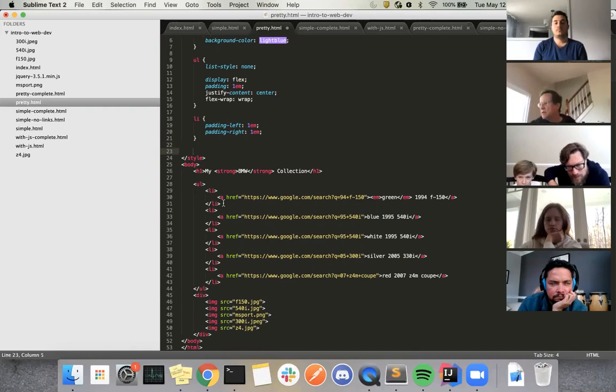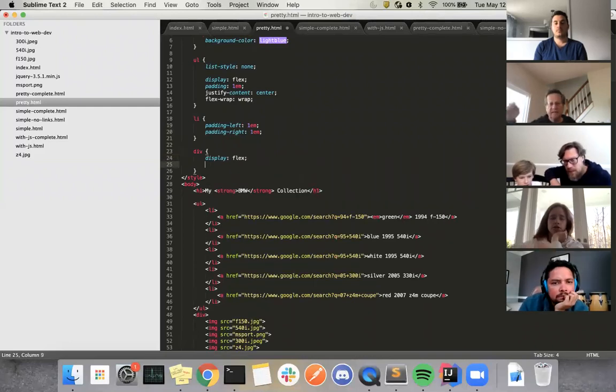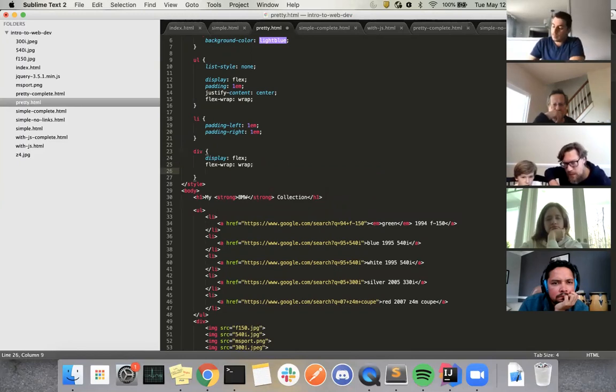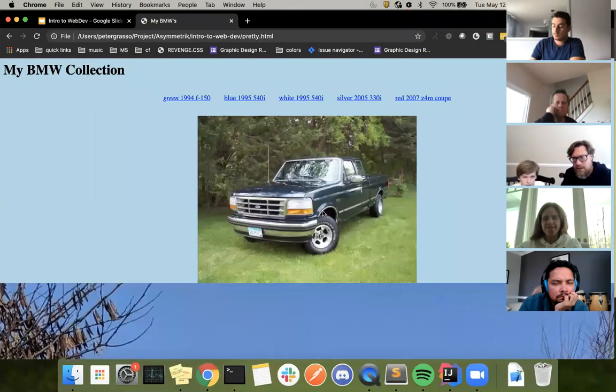No, we're not going to modify the HTML at all, as I said before. We're just going to target the div. And I'm going to do the same thing. I'm going to say display flex. And we're going to say flex-wrap, just so we can make sure it actually goes down to the next line. Justify content center, and that's going to get the first section going. And then let's see, what does that do to begin with?